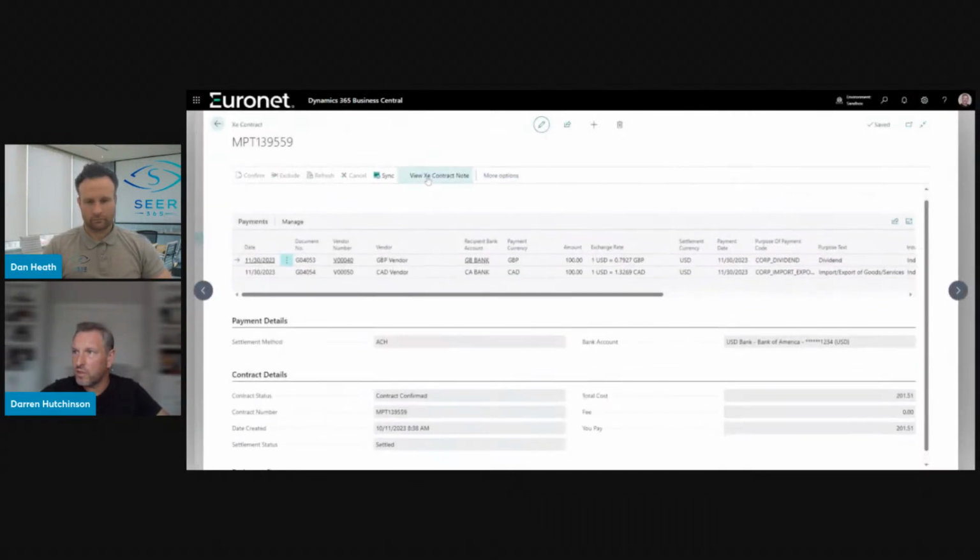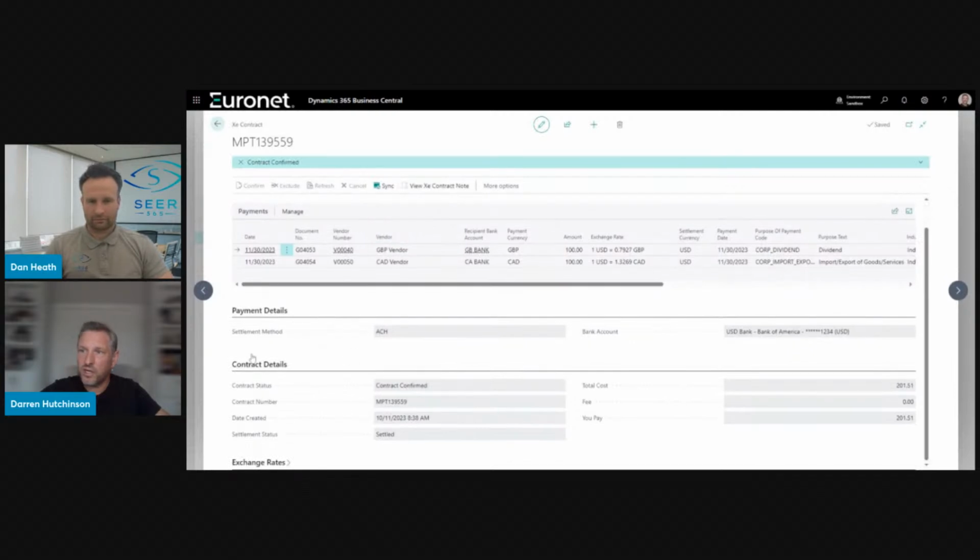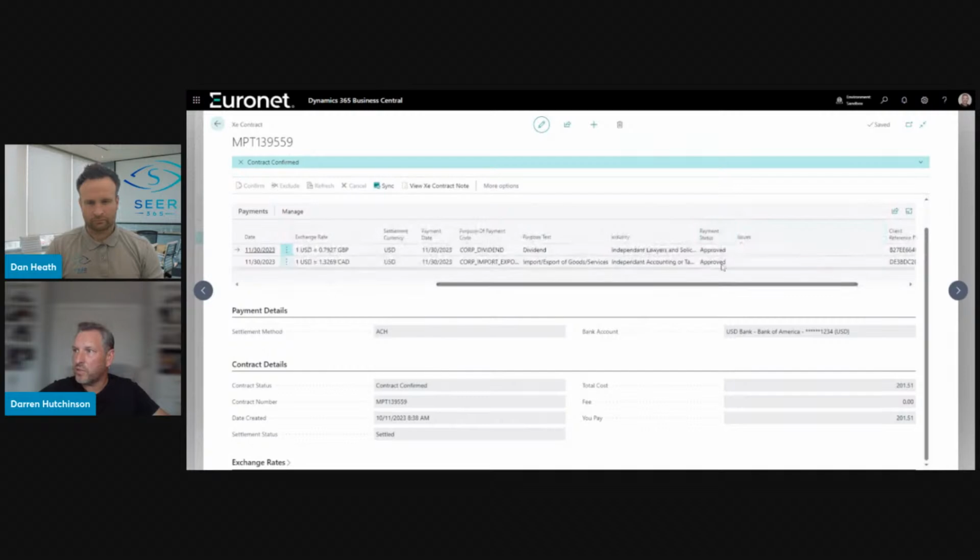Once this agrees, and you'll see some of the status updates, and this is syncing with our API. Every time you update or go into this payment journal, it will pull updated statuses. So the contract's confirmed, and then you'll see over here that the payment status is approved. And because it's connected to ACH, it's considered settled straight away.